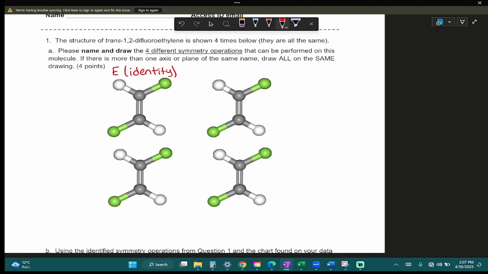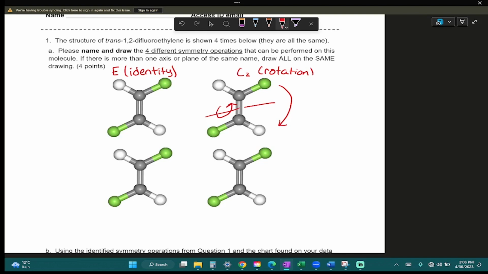Does this have any rotation axes that I can rotate it about? Yeah, out of the page. And what's my C rotation? C2. So if I have out of the page, it's kind of hard to illustrate this one. I can rotate it around that for a C2 rotation. You can also draw it just like rotating that way if it makes it easier in your head. But the axis is coming out of the page towards us. And that's the only C2 it has.